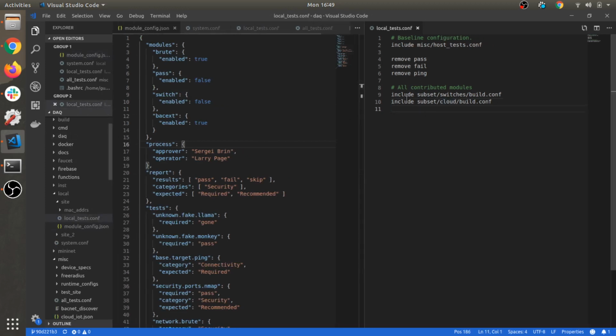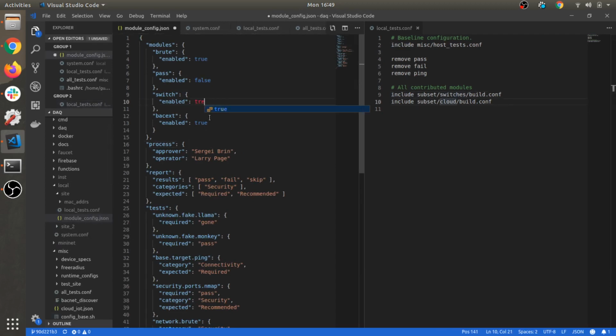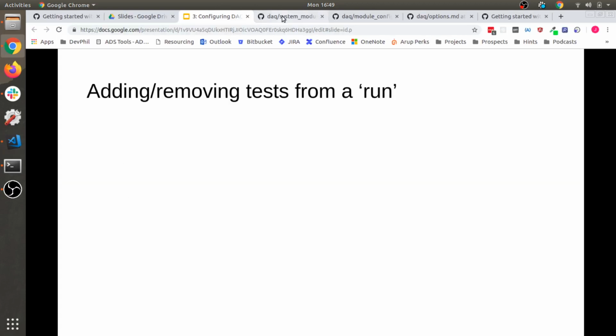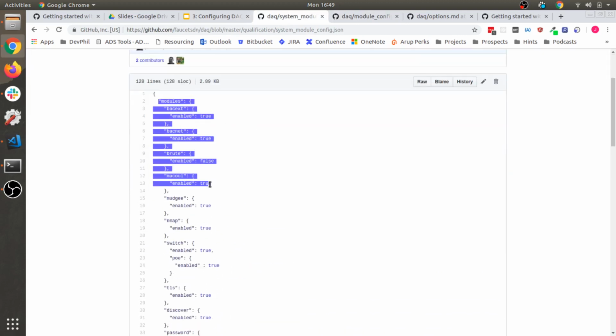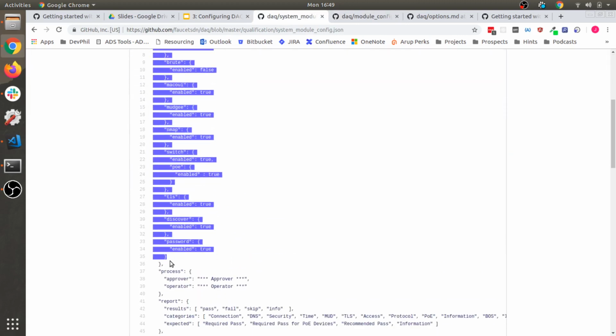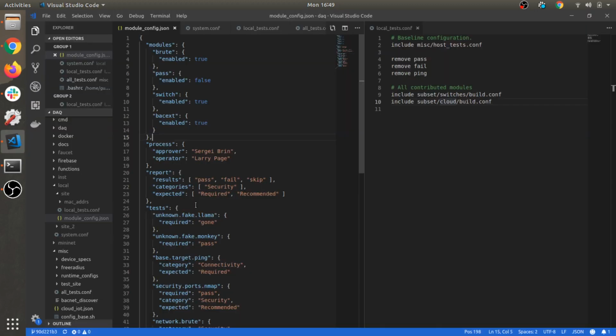Okay, so we want to include subset switches, we want to include the cloud. So basically we're now going to re-enable the switch test, and using the system config as a base, we're just going to see what happens if we enable tests that definitely aren't there.